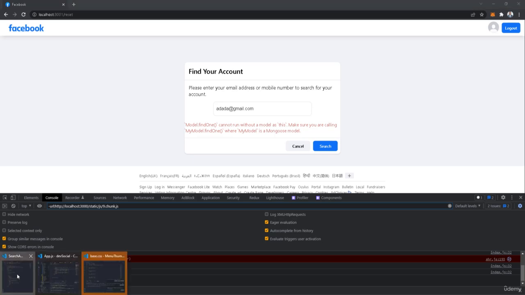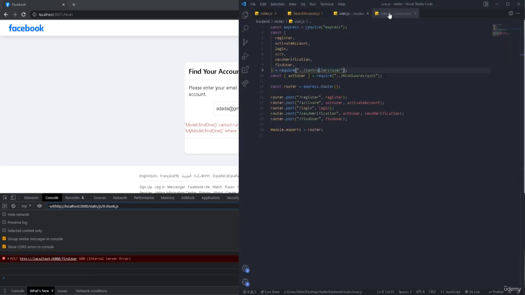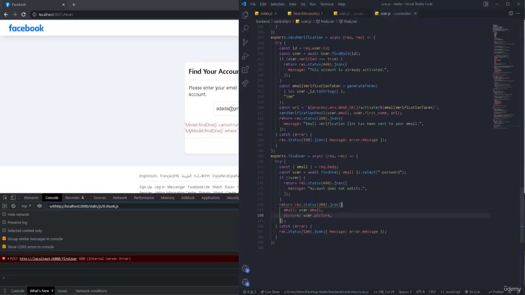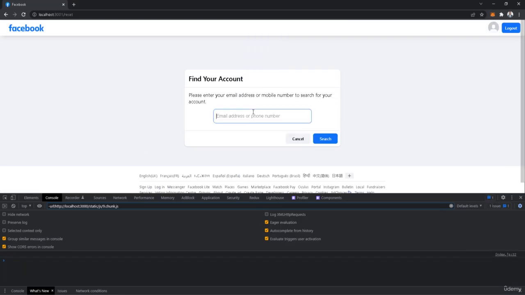Okay, so it's probably something done in the backend. Let me just go. Okay, user await. Oh, come on, I'm sorry. This is gonna be user, the model first. I keep on making these stupid mistakes. This is just pissing me off when I feel like I've done something that is easy and I know how to do it. Okay, so now let's search.